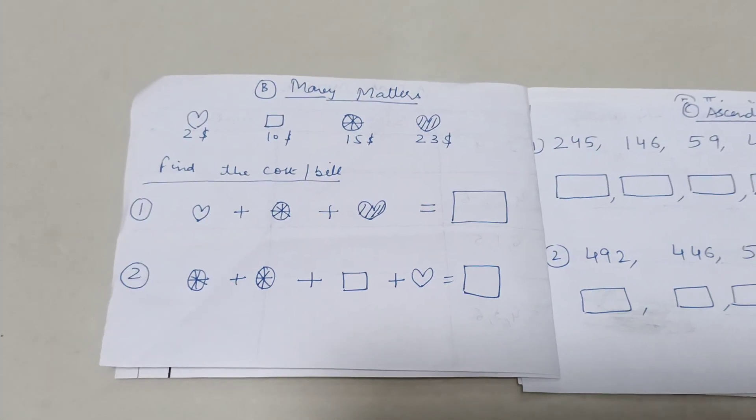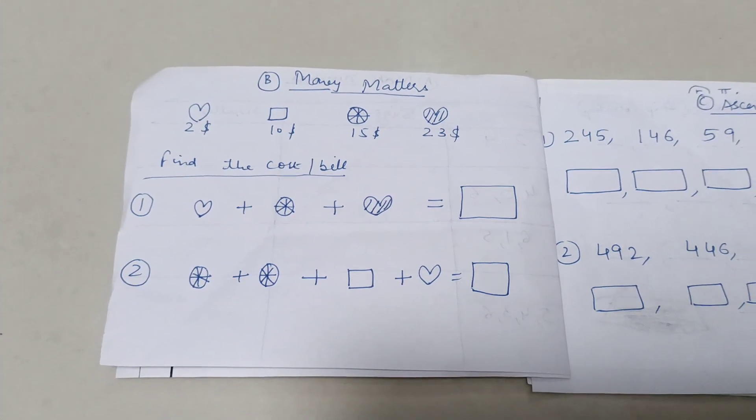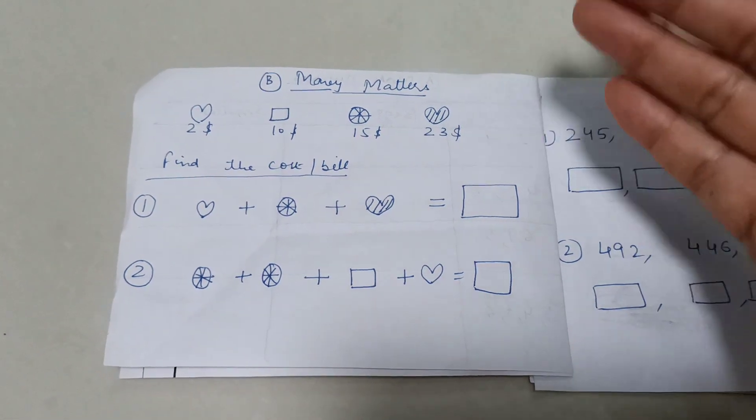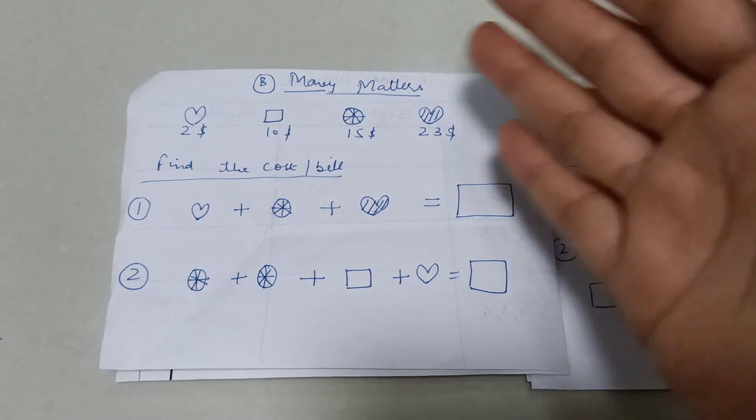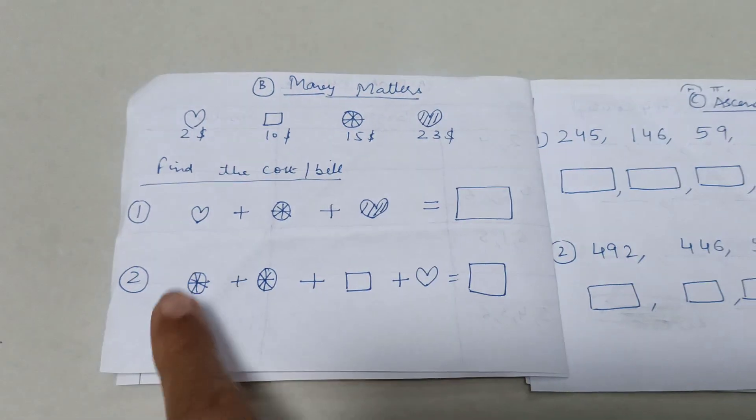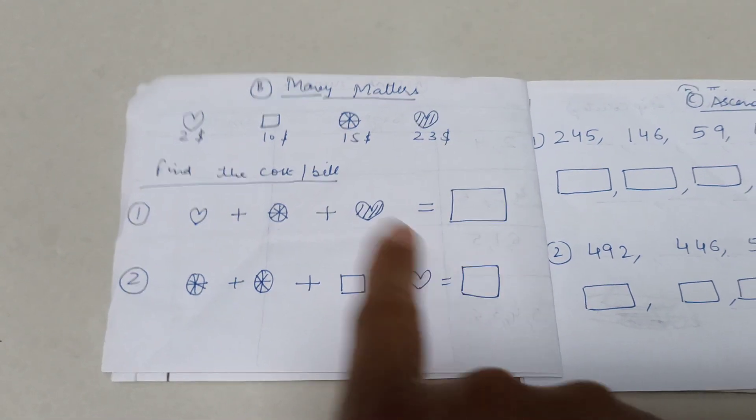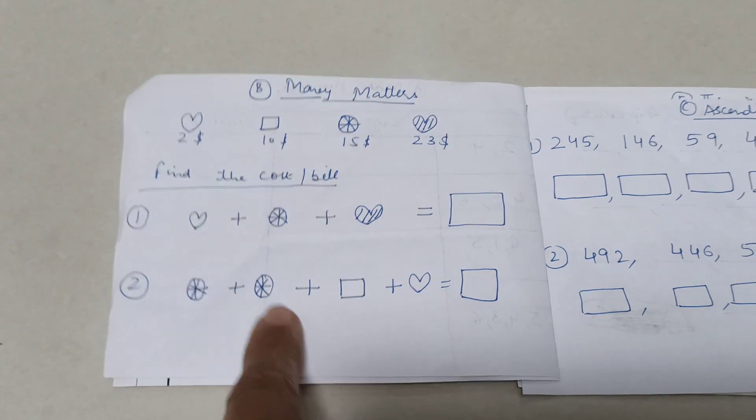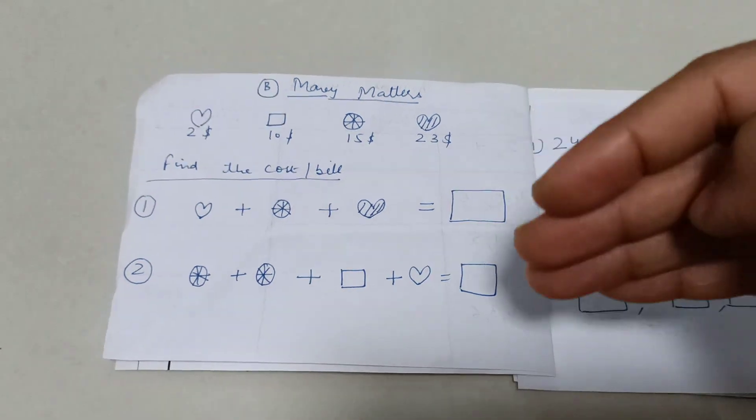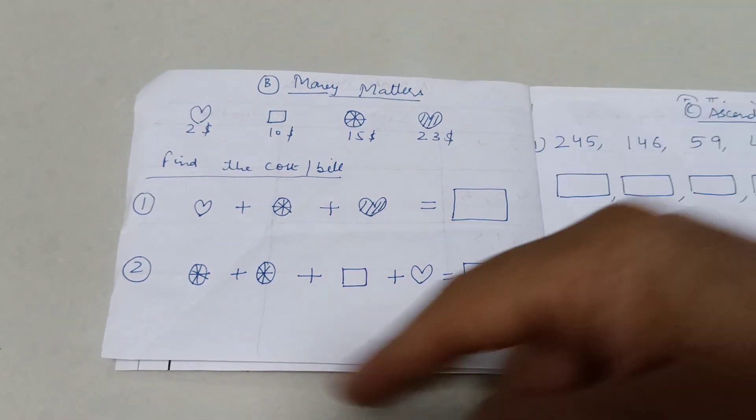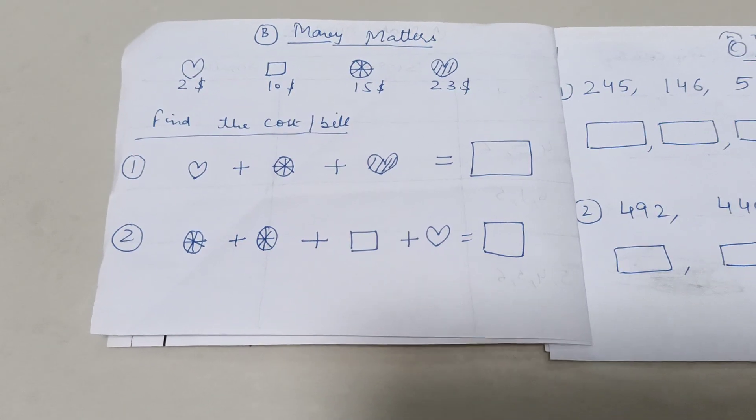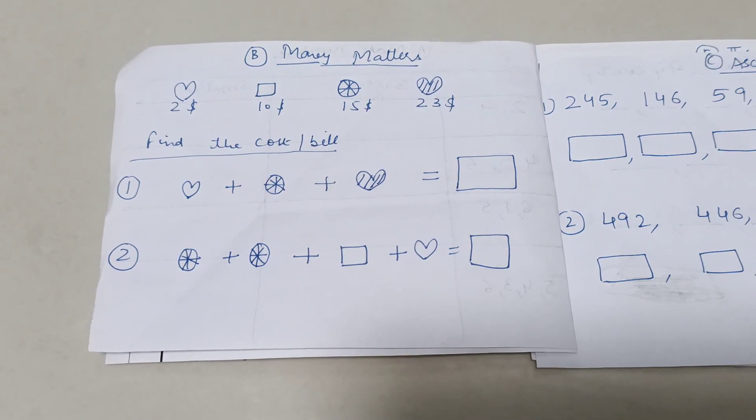If your child is a little younger, does not deal with such big numbers, you can make it $5 and $3 and keep it simple. But because she has done these questions and this kind of addition before, I am going to take this addition to a higher level. Again, it is more complicated. I am adding two of these things. So 15 plus 15, 30. 30 plus 10, 40. 40 plus 2, 42. It's very simple addition, but just making it a little confusing and more realistic.